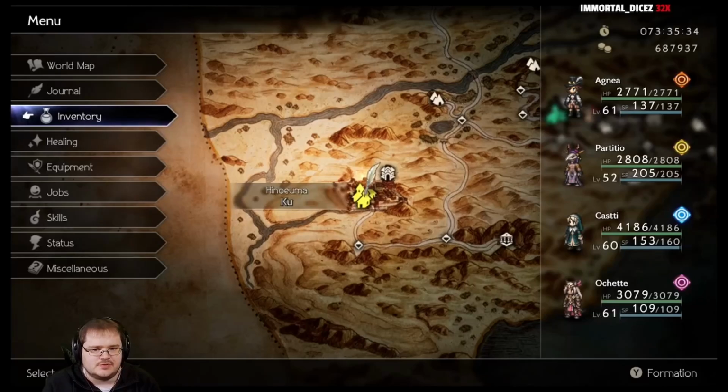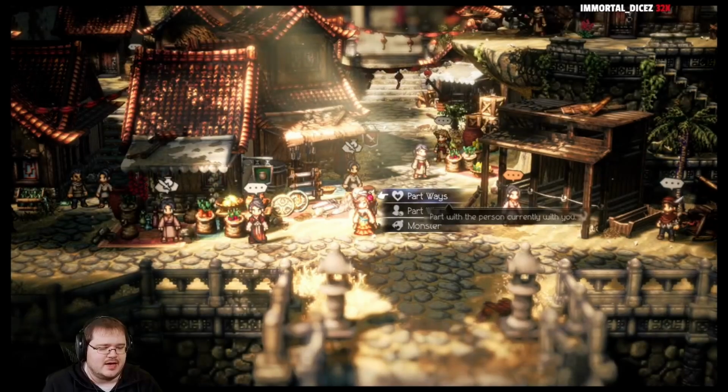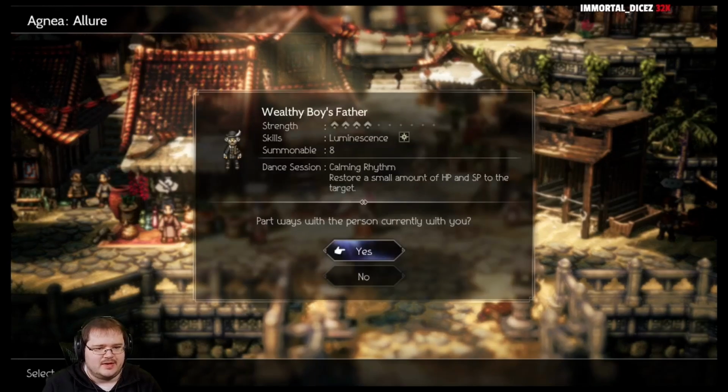So I guess we'll start then with my main character I chose, which was Agnea the dancer. I actually really like having Agnea as my main character, mainly because of the ability to have a follower follow you around. I like having this particular follower here for the HP and SP, but there's a lot of good options. I've actually done a video on it. You can check my YouTube for that.